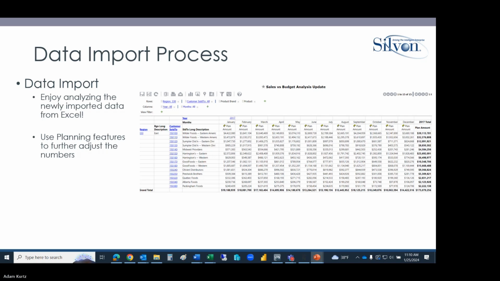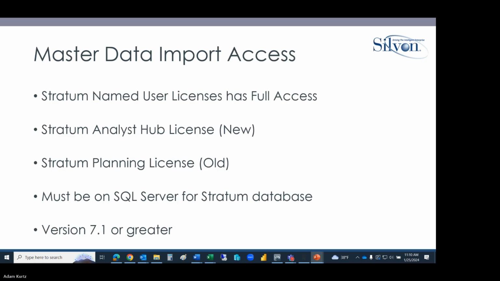Again, some of the same licensing issues occur here. If you're not licensed for the Analyst Hub, then just contact me and we can talk more about that. And yes, again, you have to be on SQL Server and on 7.1 or greater for this. So basically the same requirements, same requirements as far as the data import access. You still have security and view admins that would have full permission.